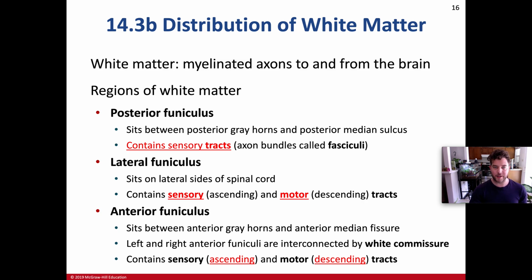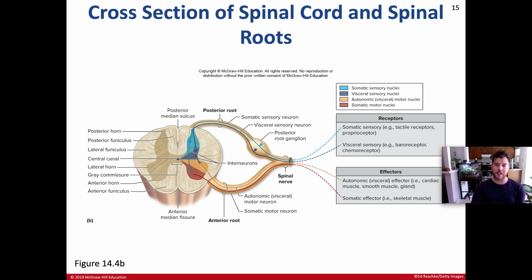Okay, so now let's talk about white matter. White matter is the myelinated axons going to and from the brain. Remember that the white matter is going to be transmissive, whereas the gray matter is going to be processing. Think about the functions of the spinal cord. One of the main functions is to be a structural and functional connection between the brain and the rest of the body. For the brain, its main function is processing and interpreting information. So the superficial portion, the part you're going to come into contact with first if you're a neuron going to the brain, is that outer gray matter that's all about processing and interpreting information.